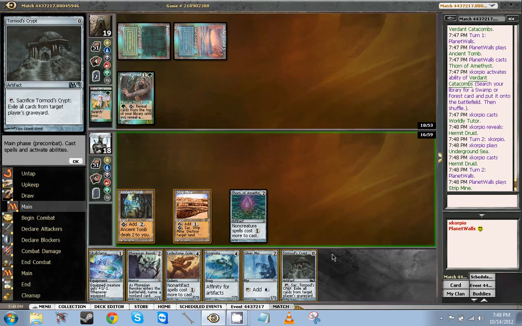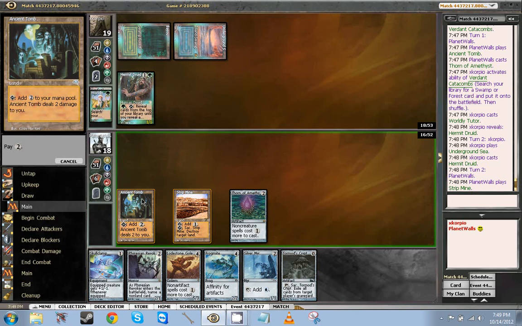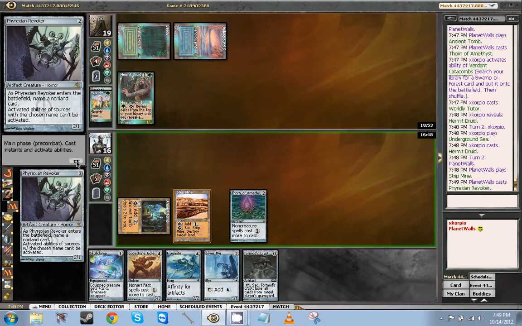With that being said, yeah, let's do this. We're going to lead off with Revoker. And if he forces it, then we can play the Tormod's Crypt.